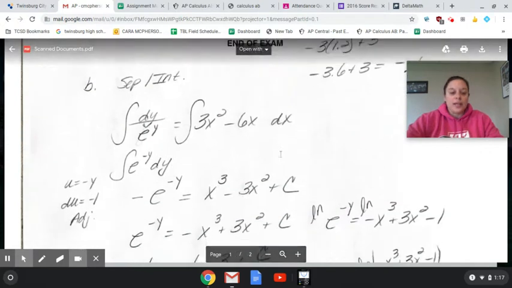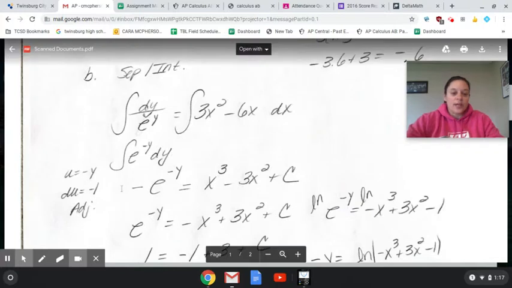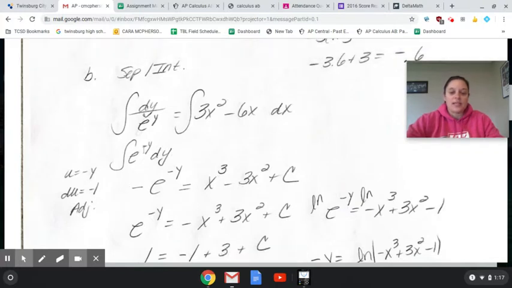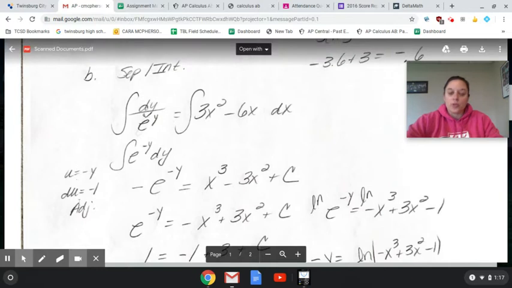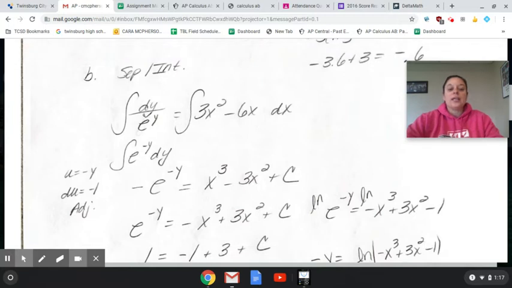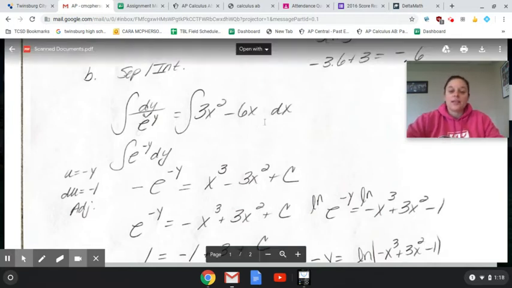When you integrate it, and a couple little notes I made here, it's probably easiest to think of this as e to the negative y, and then do a really short u-sub. Your u would be the exponent, -y. The derivative is -1. So there is an adjustment that is so easy to miss because it's so minor. So that's why I have a negative here. The integral of e^u is e^u. So you get the original, but you do have that adjustment in front. The x side was a little bit easier.